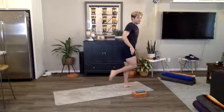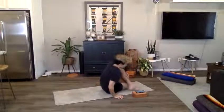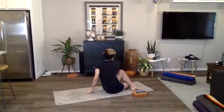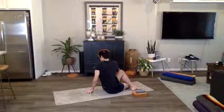All right. Seated spinal twist. So take that top leg, right knee, snuggle it behind your left heel and come all the way down. So your left foot should be crossed over your right knee. Hook your right elbow over that thigh. Look to your left. Look back and twist.